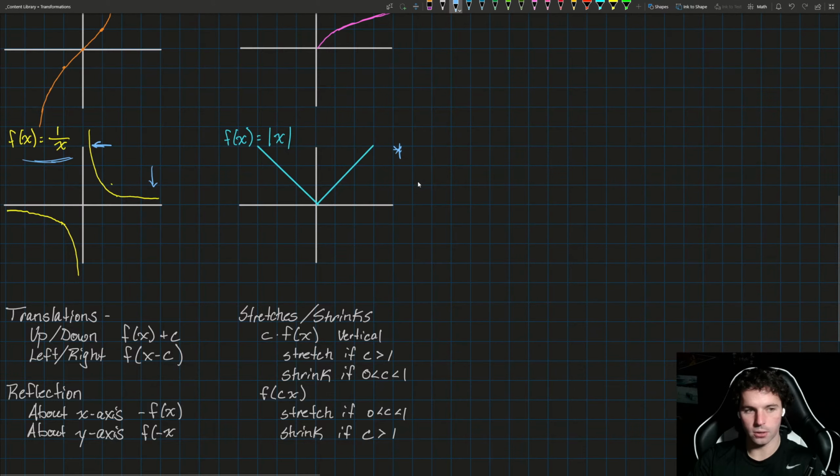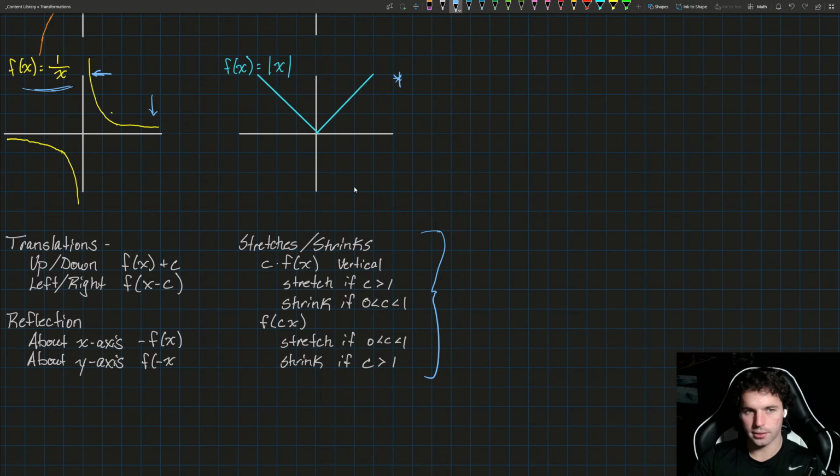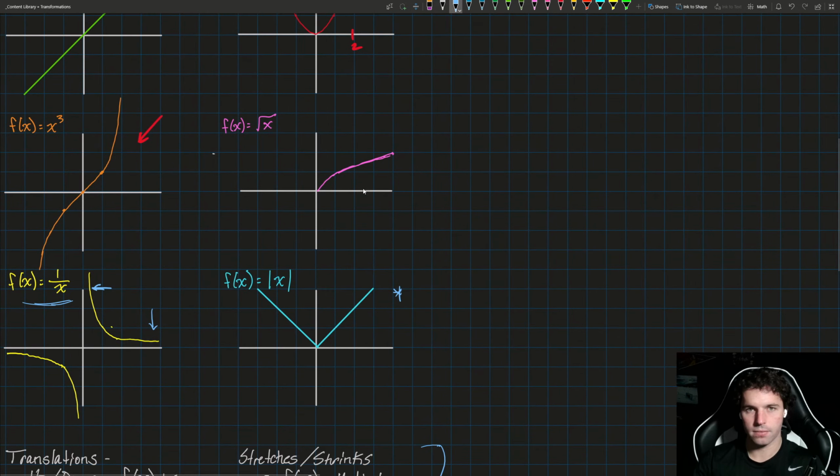Okay, and then we have some general rules for translations, reflections, and dilations, right? And the sum of those things is this entire box. Okay, how many things do we need to plot? I mean, I would at least have like 2 or 3 points. For something like square root of x, where it's pretty simple, you probably only need 1 or 2. For something like a cubic, where it could be a lot of different things, I would suggest plotting 3.